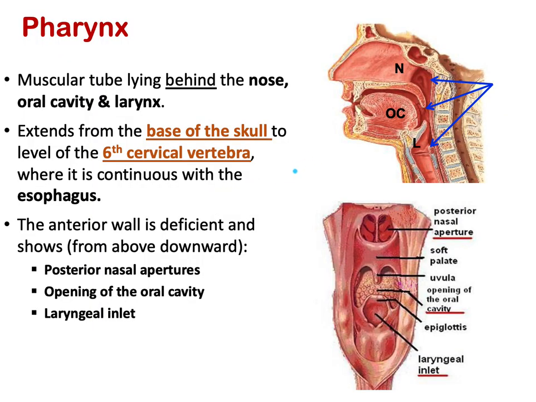First of all, we know that the pharynx is a muscular tube. This is the pharynx, as I mentioned, the muscular tube lying behind the nose, oral cavity, and behind the larynx. That means it's not a small part that we can see in the mirror. No, this is just the oropharynx, but we still have two parts of the pharynx that we cannot see, one behind the nose called nasopharynx and one behind the larynx called laryngopharynx. So we have three parts.